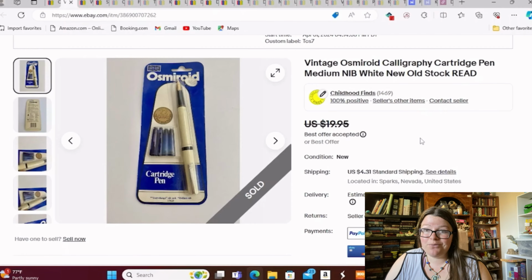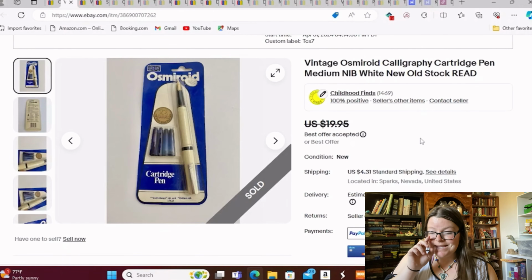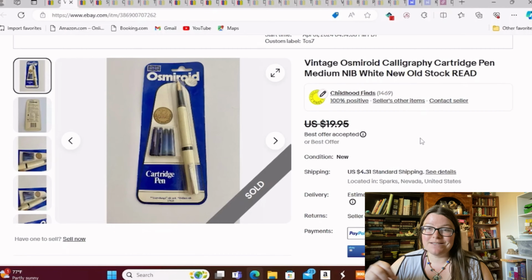This sold for a best offer of $15. My order earnings on eBay were $11.58. I paid about 50 cents for this at an estate sale, and the profit was $11.08. When I tell you, guys, I am very close. I'm never going to say about and be $10 off. I really try to put it within 25 to 50 cents. I want it to be as close as possible.